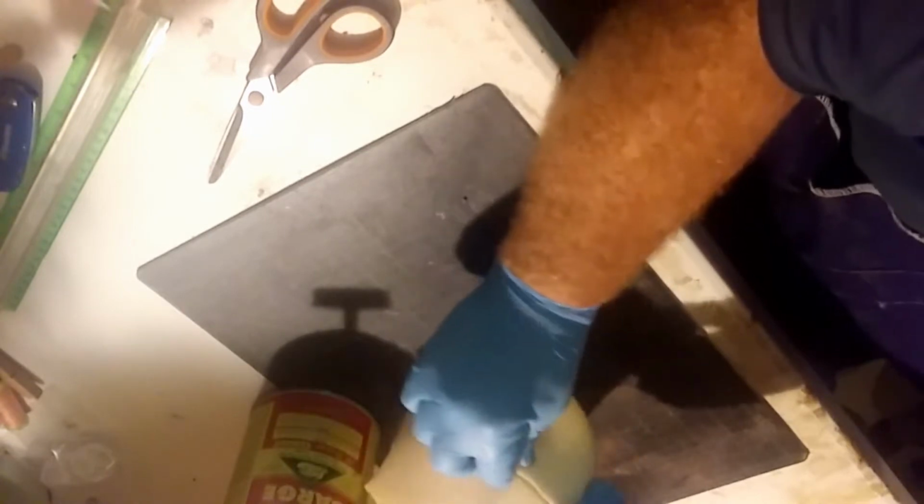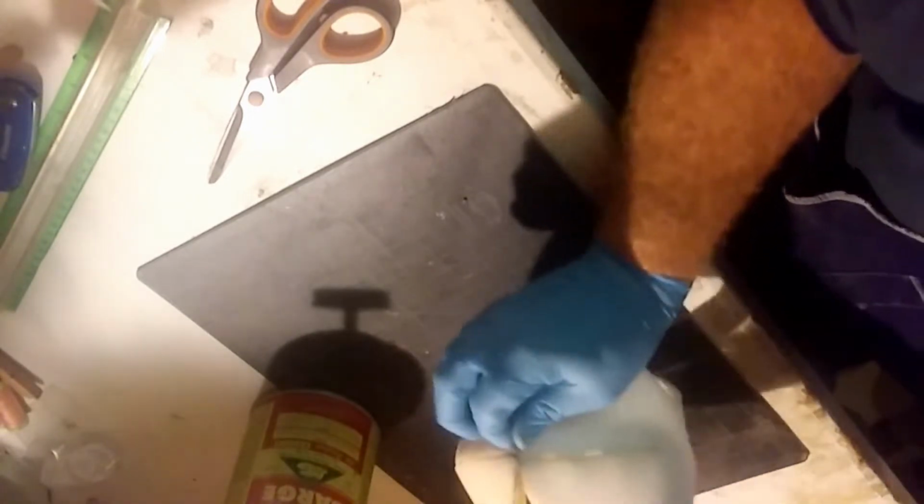Bring up the darts. I'll get them to meet right there in the middle, where it needs to be. I pinch that together. And get that right up there in the center. It's looking good there. I got one more here to go. Start at the bottom, get that bottom lined up. Just push it in. Pinch it good. And there's my nice round puppet head.